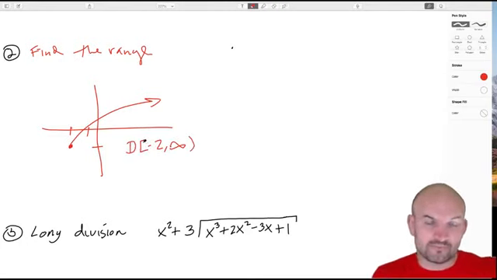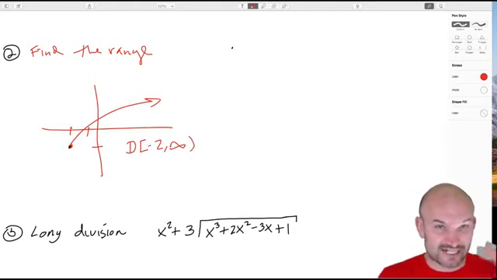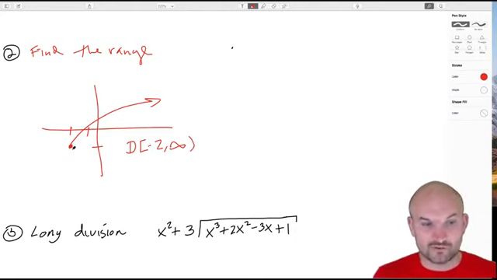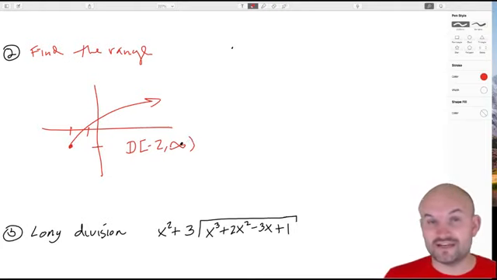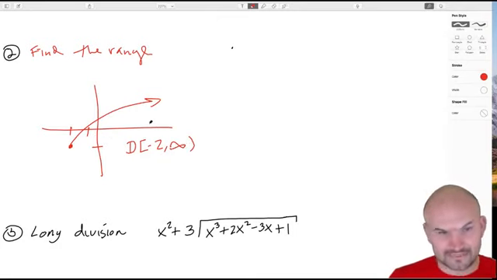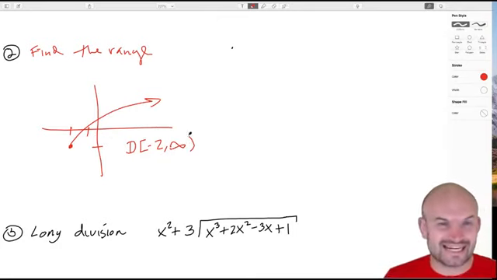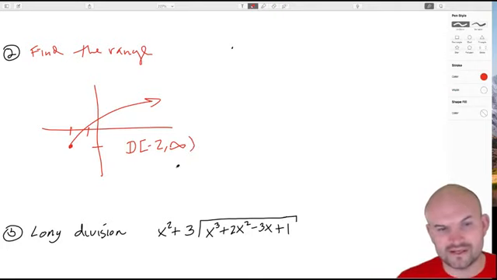Now I'm going to use a bracket for -2 because -2 is actually a point on the graph. So therefore -2 is included. Whereas I'm going to use a parenthesis for infinity because infinity is actually not a value, right? So the graph can just be approaching infinity. Since it's not a defined value, we're going to use the parentheses.